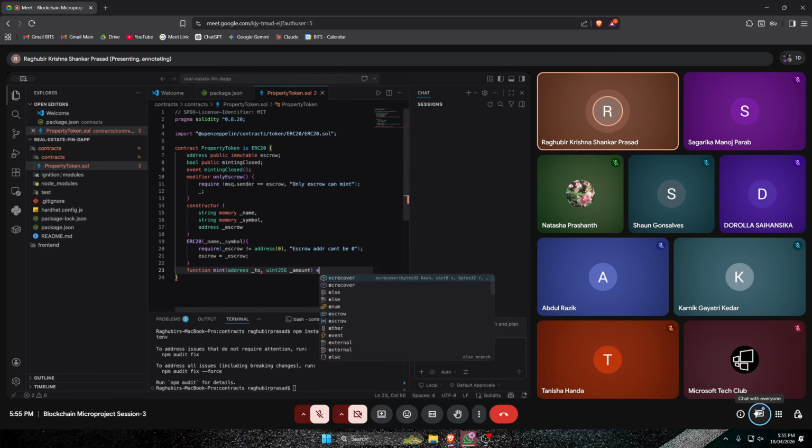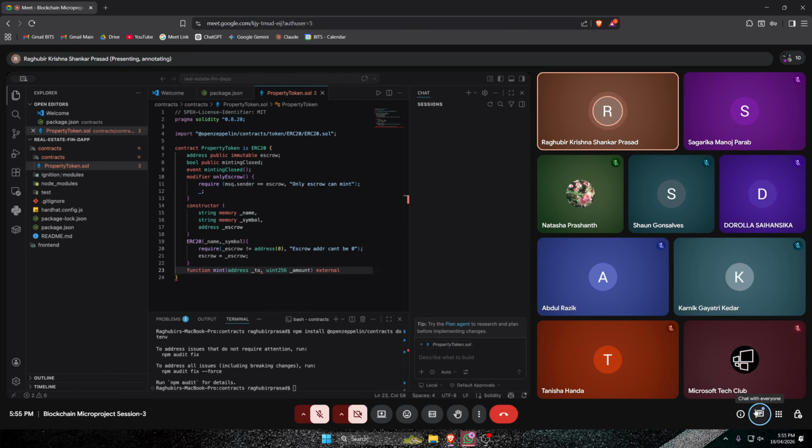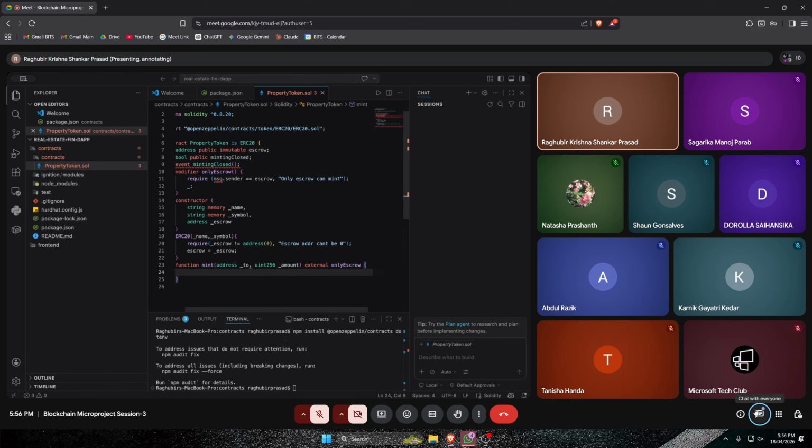In the second session, when we learned about what gas is and how the Ethereum virtual machine works, I told you external is just a keyword to minimize our gas expenditure. So it makes our contract more efficient, so less gas is used.